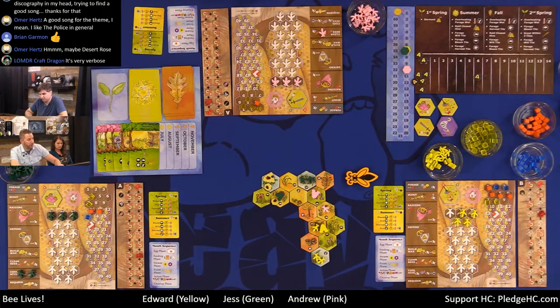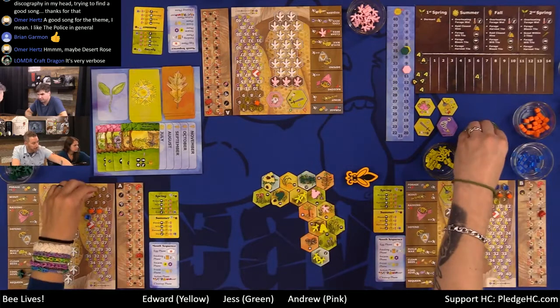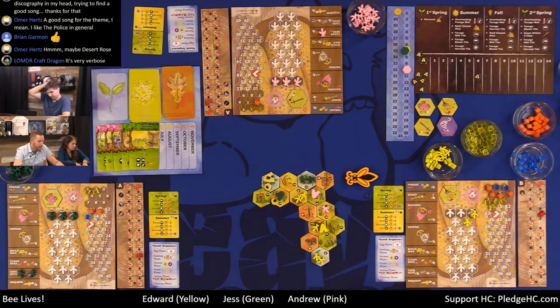We're going to go ahead and forage again. So we're going to go ahead and come out here. So that's going to be 2 honey. 2, 4, 6, 7, 11. I'm at 7. That's probably bad. Half. I would lose 5. Put me at 6.